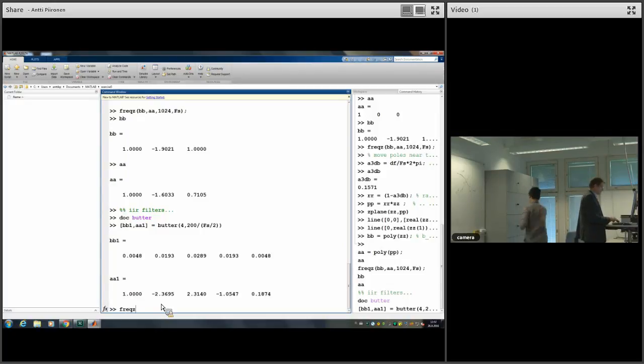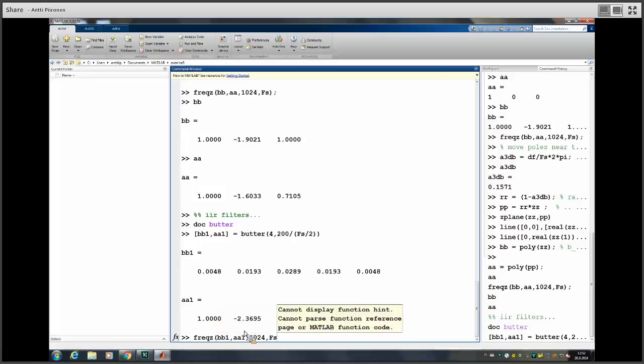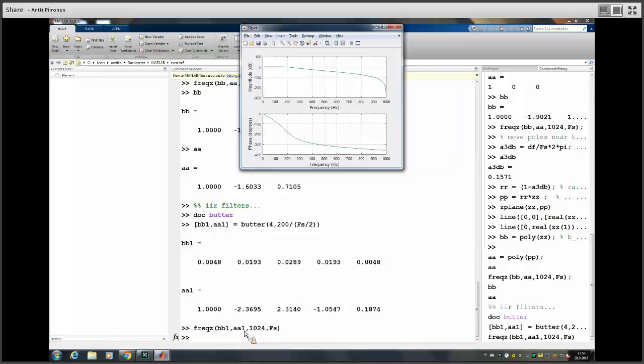And the frequency response, b1, a1, 1024 points, sampling rate. So I said it's 200 hertz cutoff frequency. Yes, it has a 200 hertz cutoff frequency. This amplitude response goes haywire here, but anyway, up to say 100 dB. That's what the frequency response looks like. And there's also the phase response. Well, IIR filters always have nonlinear phase response.